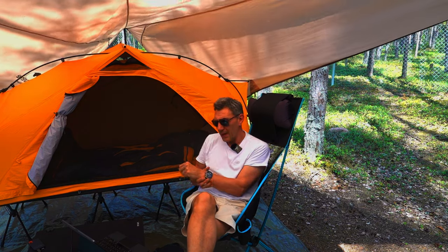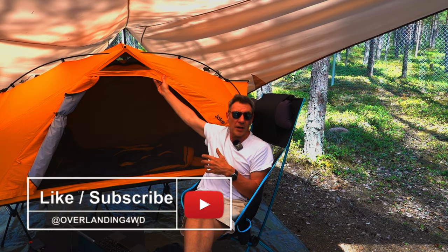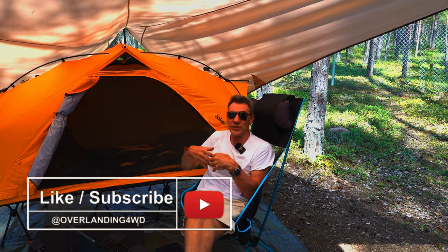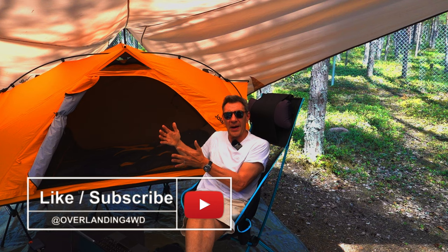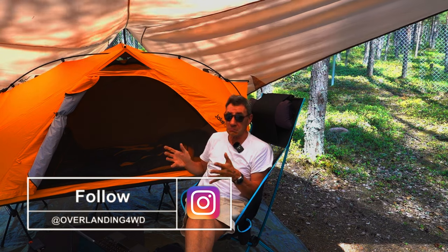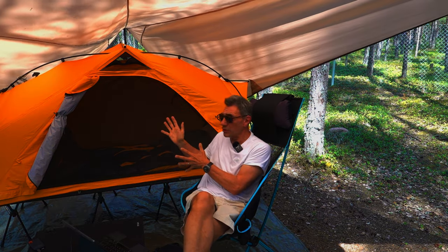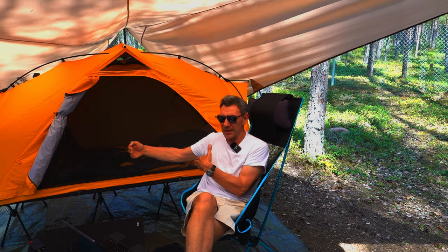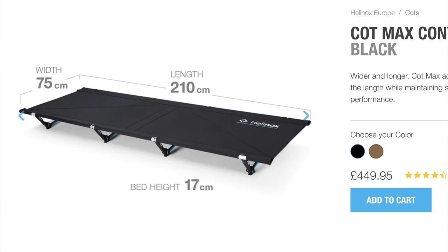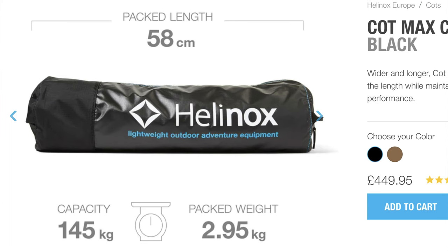This tent is made in South Korea from really high-quality material. There are like three layers of material in the tent itself. It is breathable, but it also has a barrier where any moisture inside will evaporate through the tent, while the barrier stops any moisture coming in. So if you get hammered down with rain, it's supposed to keep you bone dry inside. The Helinox Cot Max underneath is 210 centimetres in length and 77 wide. The tent itself is 210 but 75 wide, so it just fits within the form factor of the cot. I'm close to 6'3" — I need the 210, as a 190 version would be way too small and tight for me.